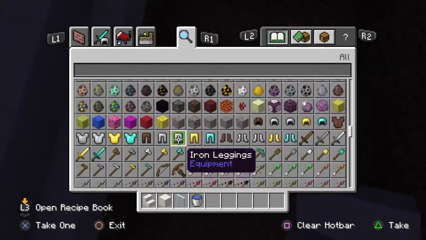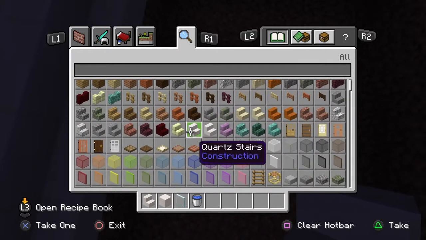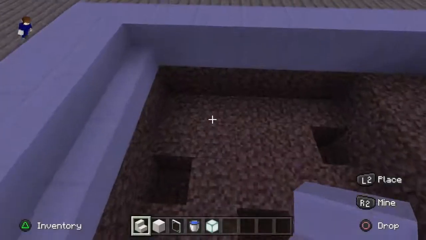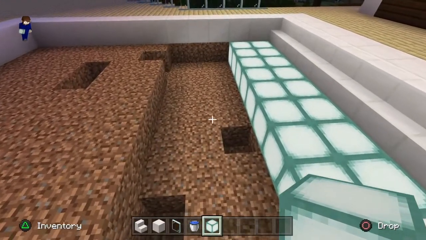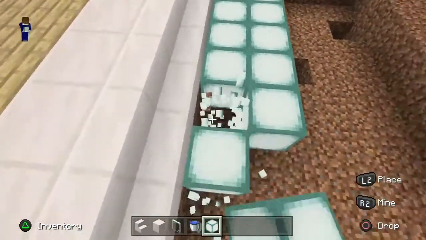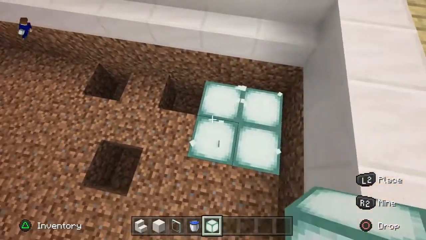I passed it. Whale. Oh, there it is. I see it. Okay. Just to get it more lit, I'm gonna do this. Actually, what if I do it as panes? And then put the sea lanterns under it. That's what I'm gonna do.